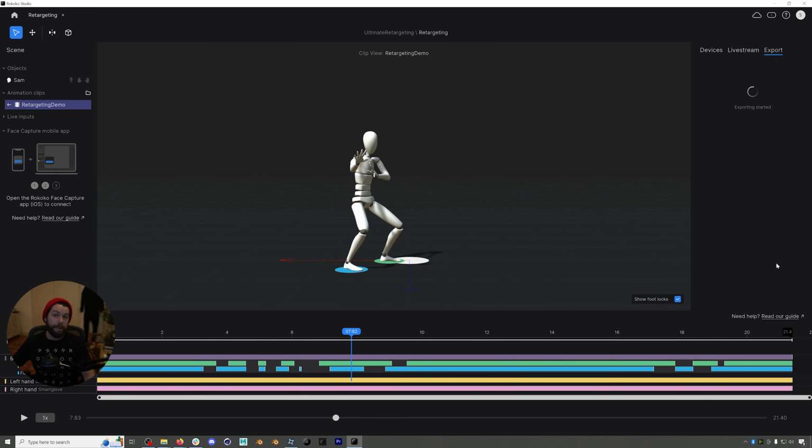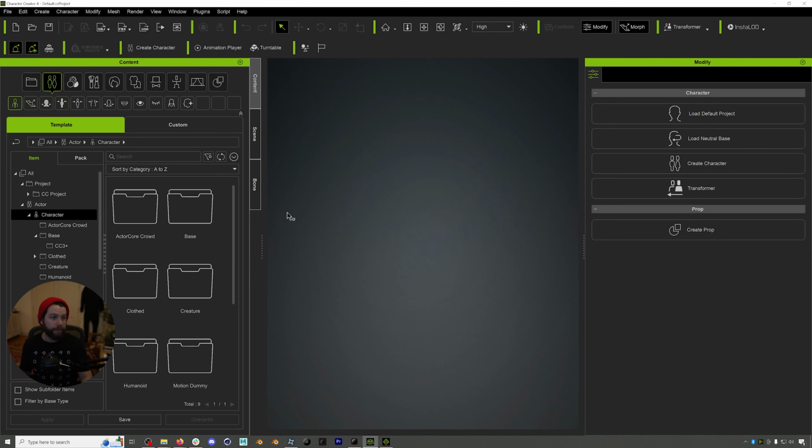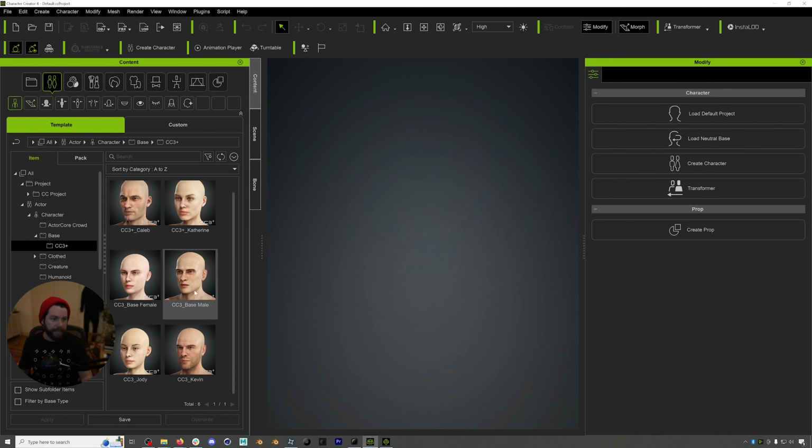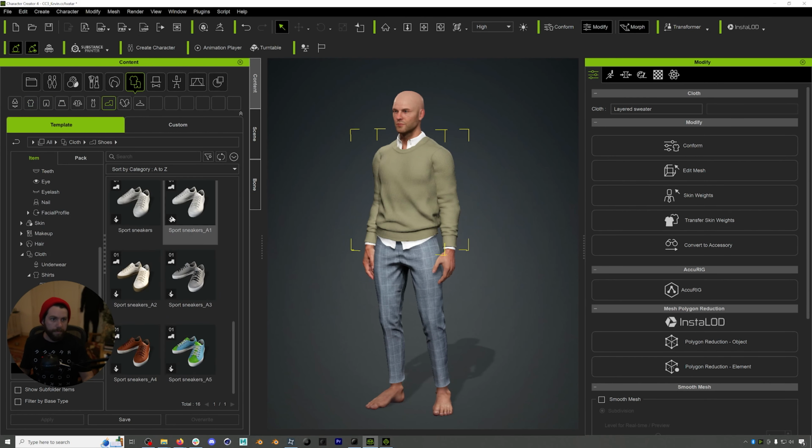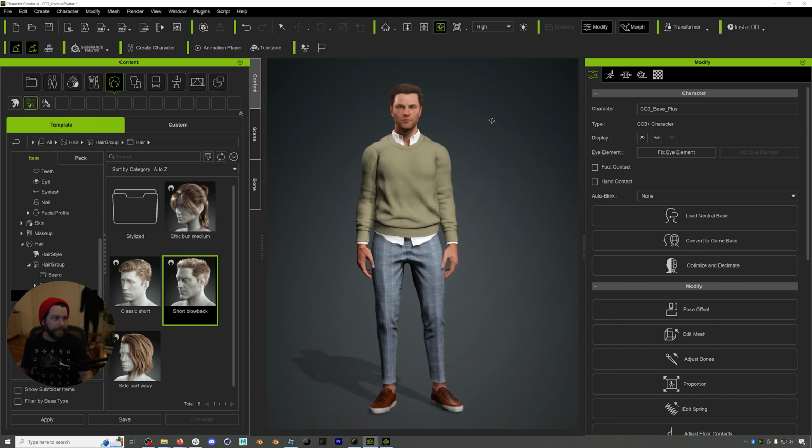And now I'm going to go hop into Character Creator 4, where we're going to create a little character and send it into iClone. Okay, so here we are in Character Creator 4, and as I said before, we're going soup to nuts, so you can just use characters that you have in iClone. You don't need to use Character Creator 4, but in case you are, I thought we'd just go through and make a quick character. Let's make this Kevin character, load it in. We'll add some clothing and things. Boom, look at this guy, fancy fellow here.